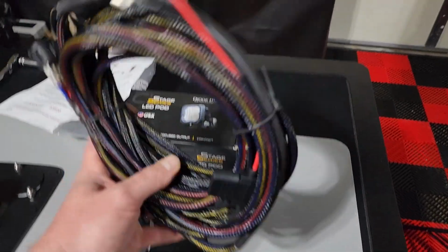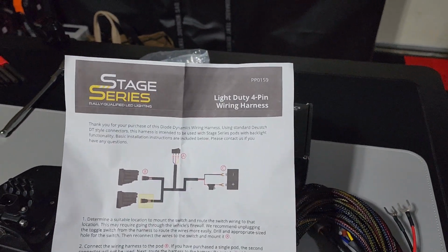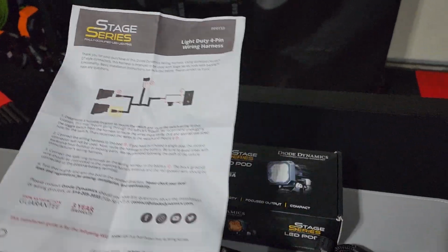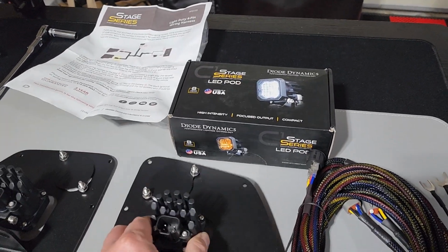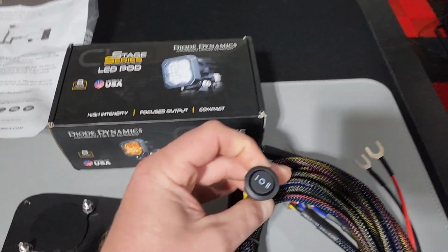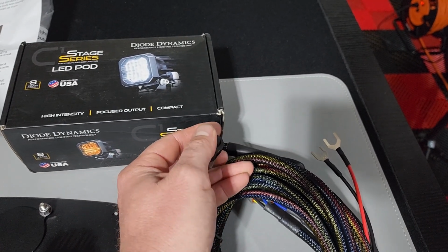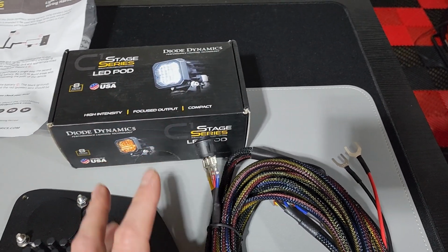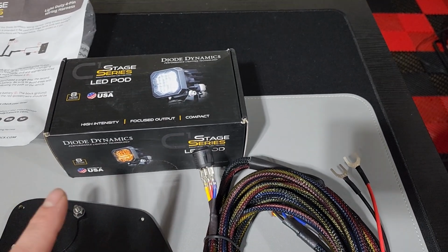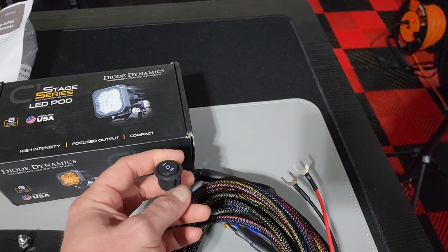We got the wiring harness in from Diode Dynamics. This is the light duty 4-pin wiring harness. This is designed for their lights with a backlight, so that means it's a secondary light. When you flip this switch to the 1 position, it will be the backlight, and when you flip it to the 2, the full LED light will come on. So number 1 is basically just kind of like an accent light, and then 2 is the light fully on.